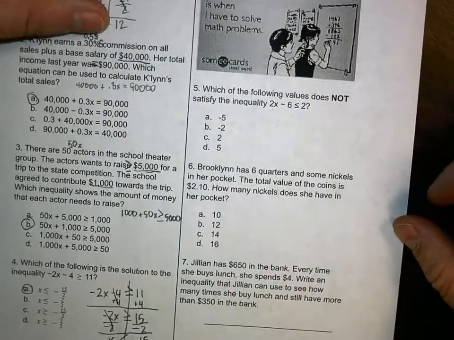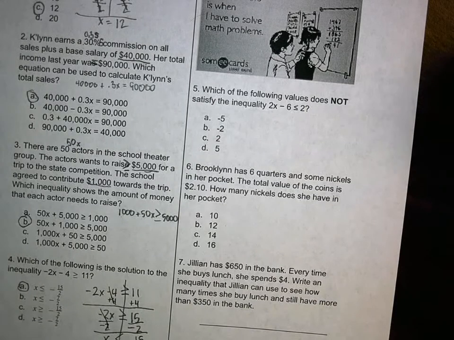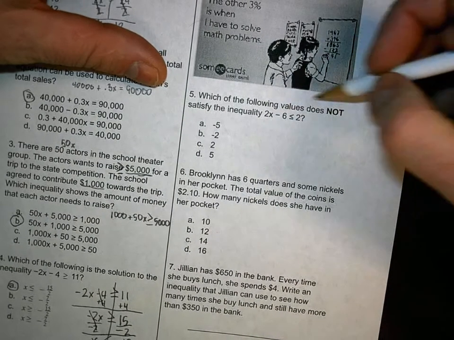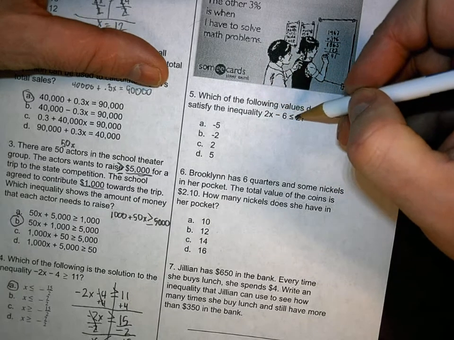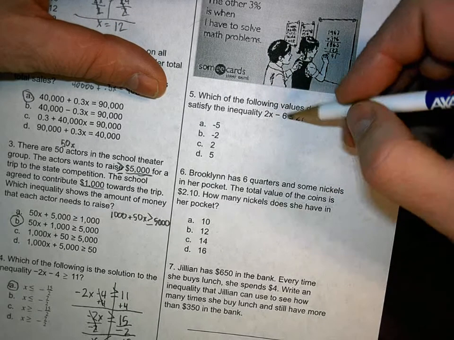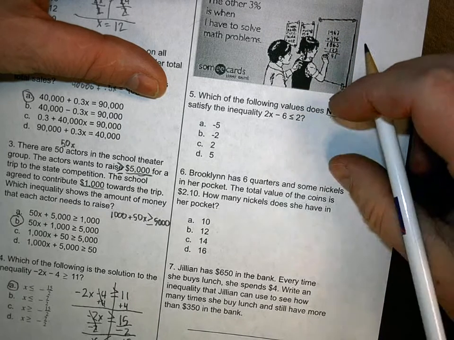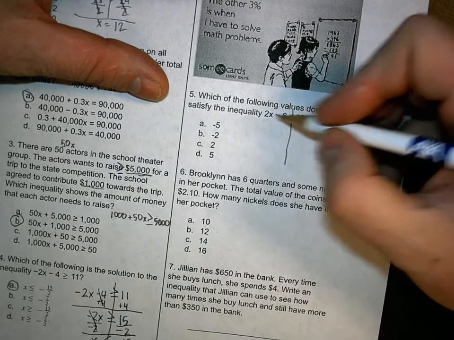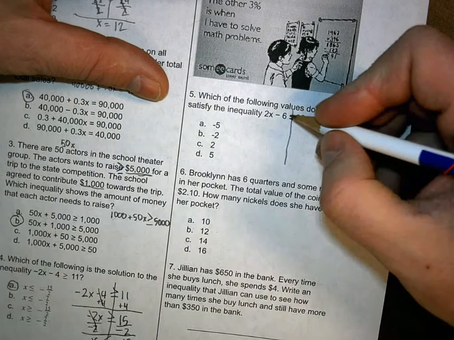All right, moving on. Number 5. Remember, as you do this, you should be doing the problem, then checking the answer, not just letting it do. It's not going to help you to do that. So number 5. Which of the following values does not satisfy the inequality 2x minus 6 is less than or equal to 2? This is really simple. Just plug them in. One of them will not work. And we can solve it. And I'm going to solve it because I can. But I'm going to tell you, you could just plug in the answers. You could replace the x with these numbers and find out which one lies.